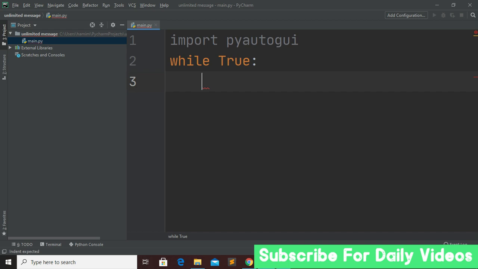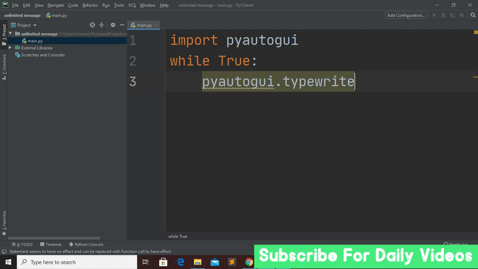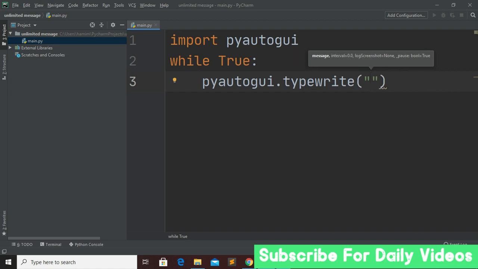Now I want to type a message, so we type pyautogui dot write. Then parentheses, and inside the parentheses we write the message we want to send to someone.